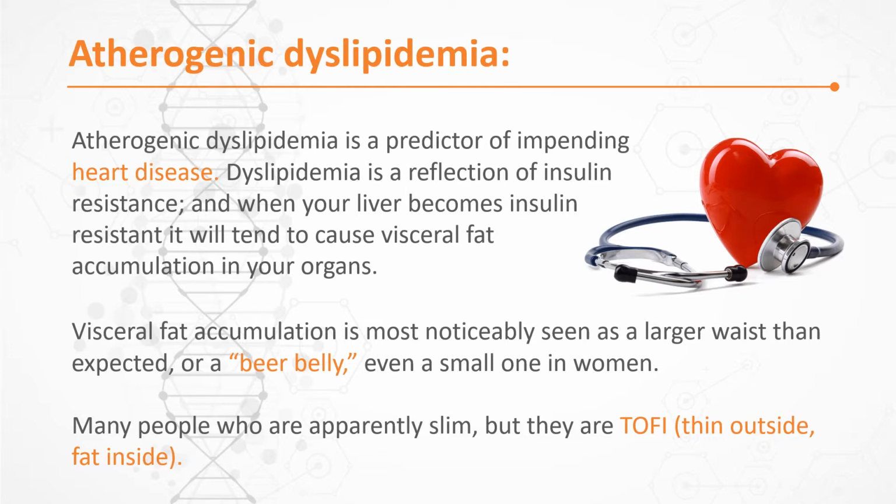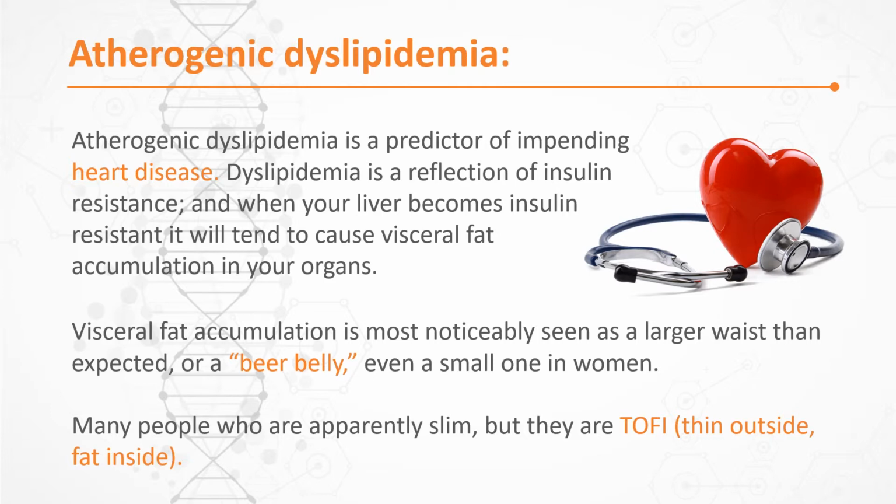There's a lot of patients that we find that are slim, but they actually have a tremendous amount of visceral fat. They're what we call TOFI, thin on the outside, fat on the inside, and they have elevated GGT. But for the elevated GGT, we wouldn't know it, and then we would have to obviously order the insulin and figure out if this patient is insulin resistant.